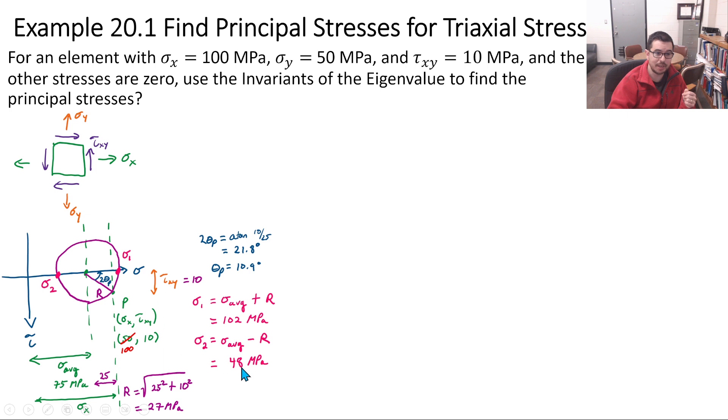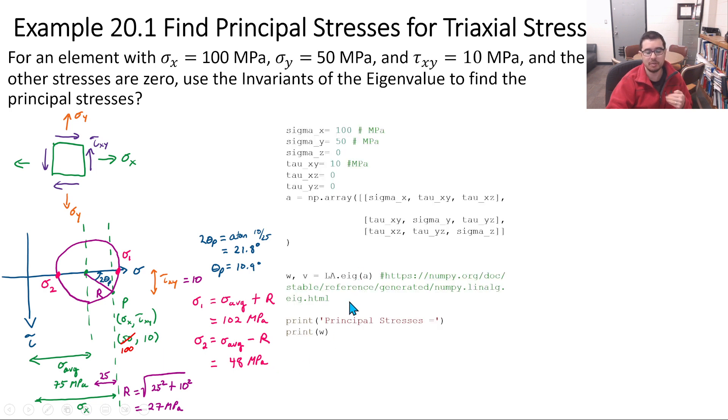In fact, when I ran that check, there was a typo here. So session 19, I think this said 50 something just because I did a poor subtraction in my head. So it's now corrected here and on the slides if you want to download them. So what do you do? Well, the Colab is available and we can plug in our sigma x, sigma y and our sigma z. And we can plug in our tau xy as well. The other ones are zero.